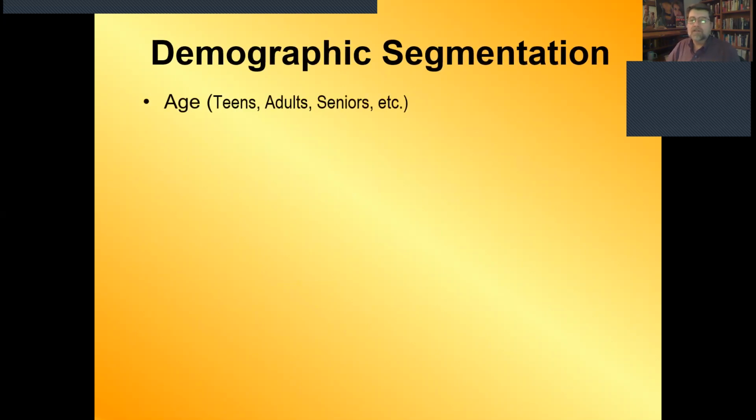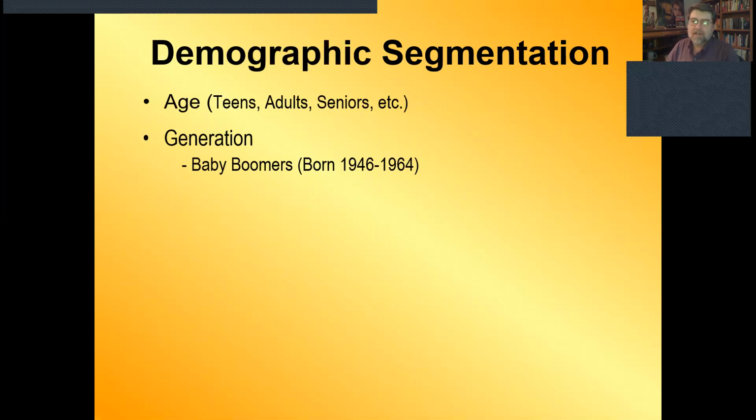Demographic segmentation essentially looks at all different aspects of things that we can observe. Things like age. People with different ages will tend to prefer different products. What generation they are part of. And we have several generations that we generally identify. The only one that's actually specified by the U.S. Census Bureau is the baby boomers. They were born between 1946 and 1964. And this particular group, these were essentially, for the most part, children of people who served during World War II.